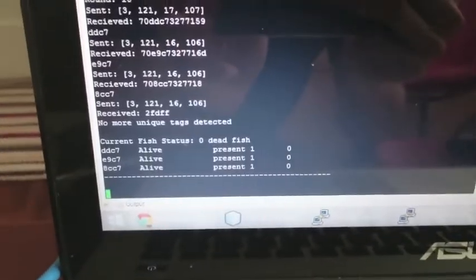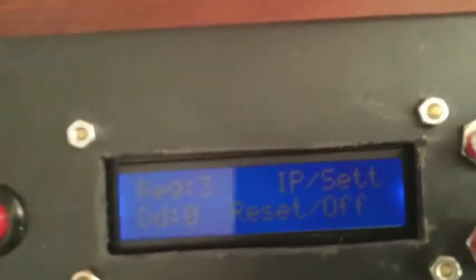And again, it will start counting up. We put some dead fish. Now it has detected some dead fish, and as you can see, they are alive again. And the registered is 3, so the whole system is reset.